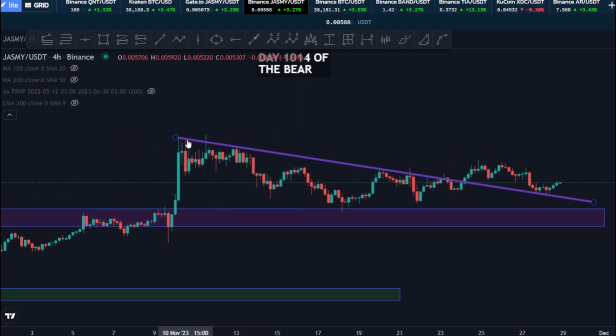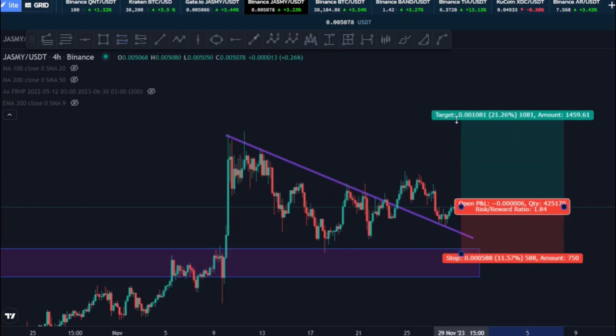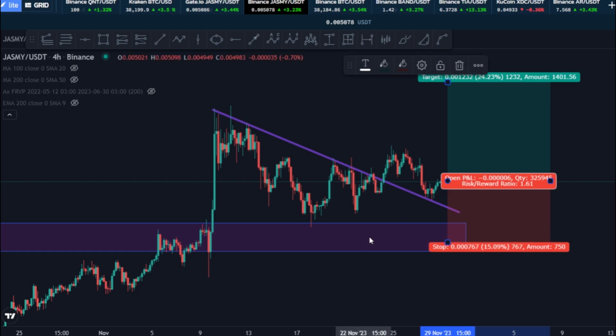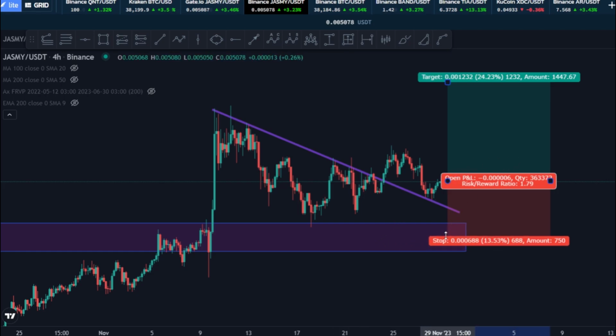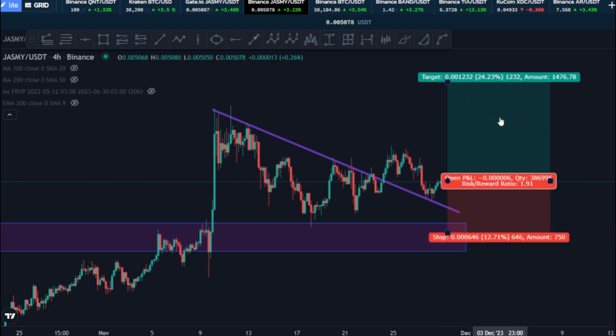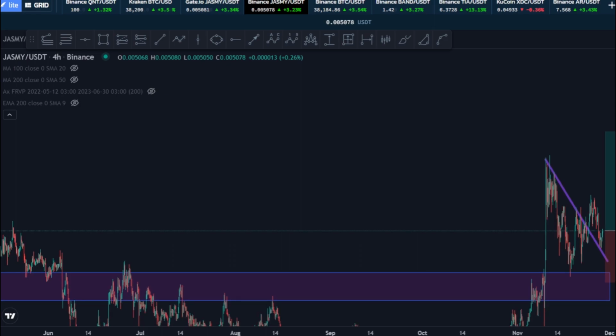Now, moving on to the Jasmy price set itself, on a 4-hourly time frame, we are looking at something like this here, where we broke this downward sloping resistance with a nice backtest. If you want to go for a short-term trade here, I would stretch this one to something like a 1:2 risk to reward ratio, with my stop loss just below the previous low that we got right there. I saw maybe something like 0.0044 thereabout, with my take profit at something like 0.0063 thereabout. Obviously, trading is very, very risky, and I'm not encouraging anyone to do it. But this is what I would do if I were to take a trade here on Jasmy in the immediate short term.